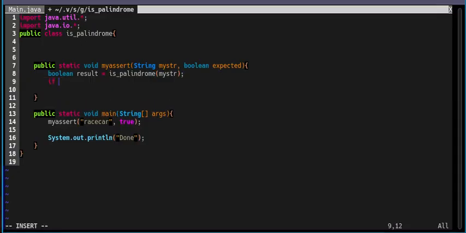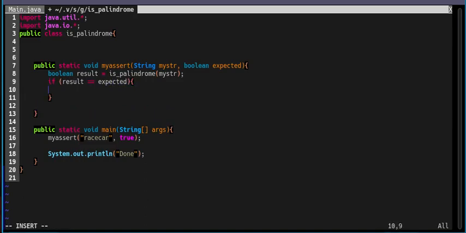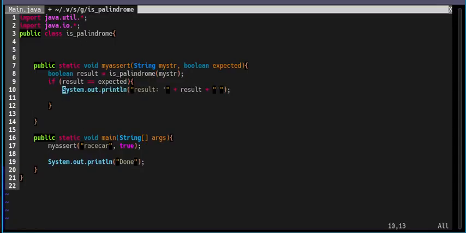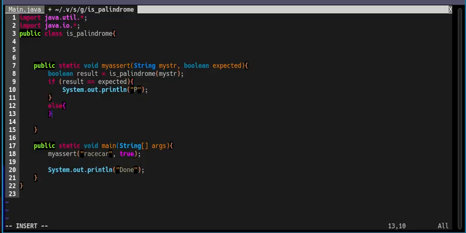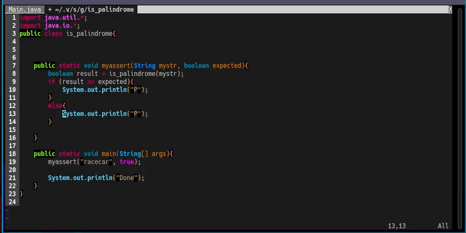If result equals expected, then print yes. I'm just going to say P for passed. Otherwise, say fail. Can I run that?